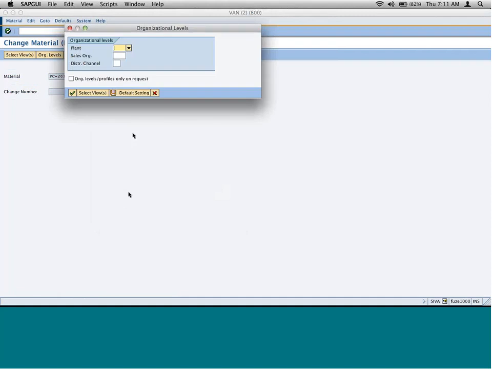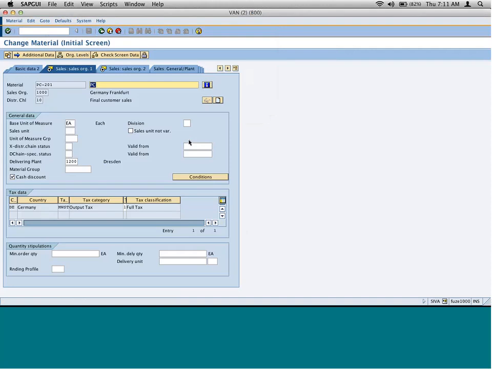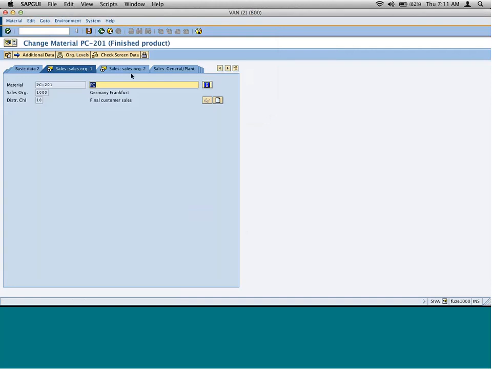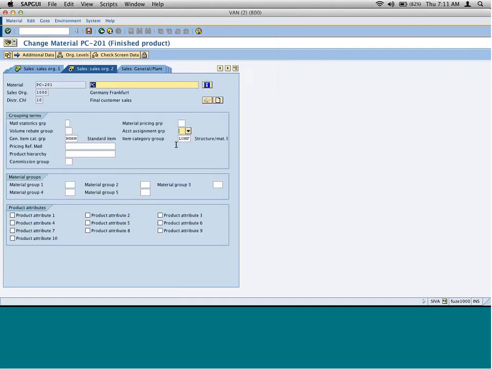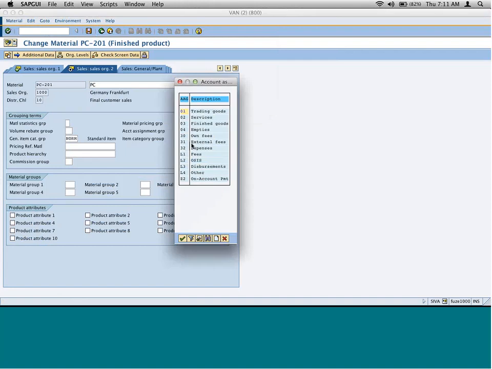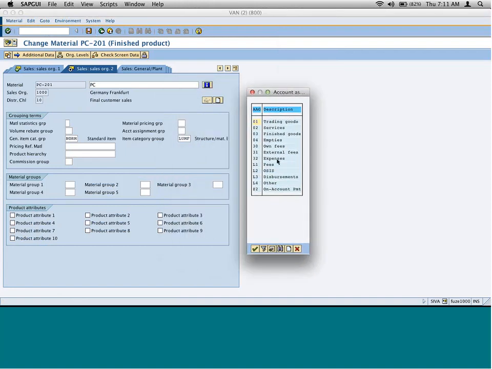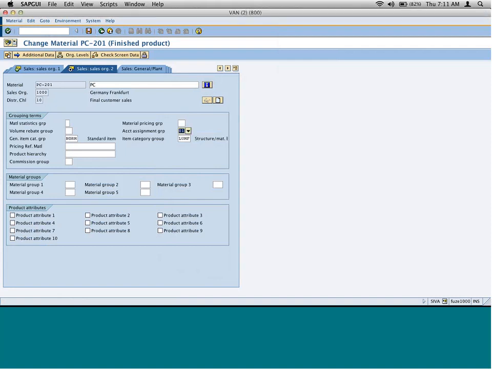Go to the sales org views. And where is the account assignment group? Here. So this is the material account assignment group. So you have different classifications of material: services, trading goods, and so on.